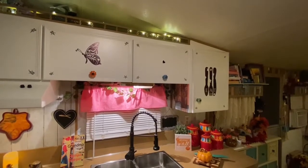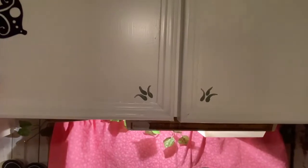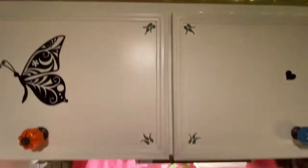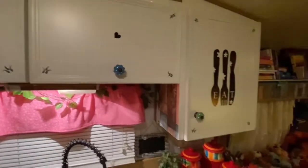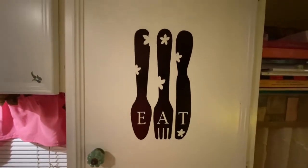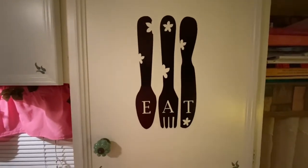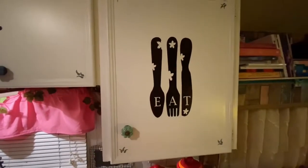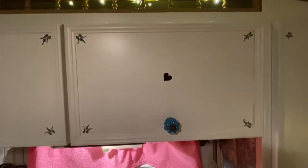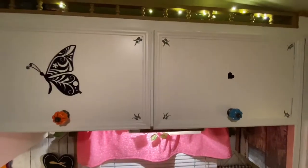So after I painted it, I hand painted, and it's in my videos. I'll put a playlist below. I hand painted the little sage leaves on every single cabinet in the corners. And then I ordered from Amazon, and I will link the stickers below, these decals. And they're just stickers that you put on. They don't have to be scratched on or anything. You just peel them off and stick them on. I do that in my kitchen videos as well.